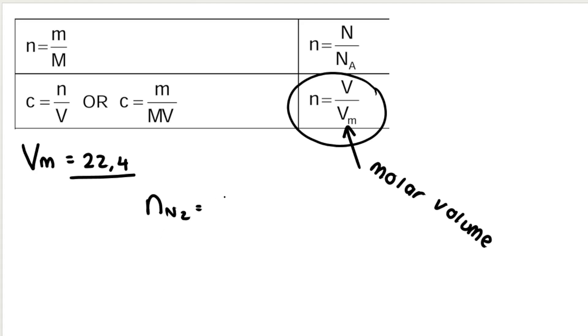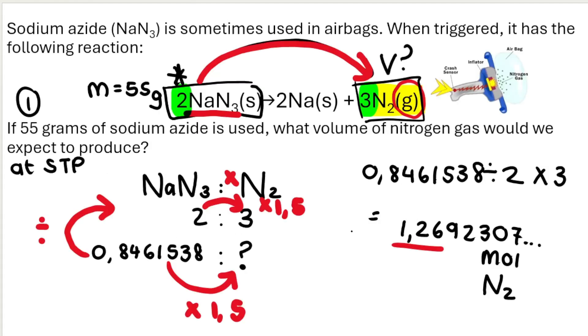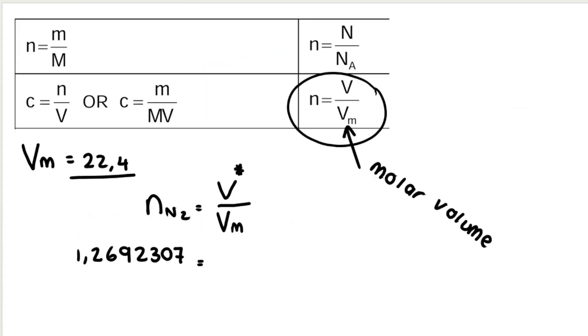So we are currently going to work out the volume of the gas. So this is what I'm looking for. The moles of nitrogen, we calculate it over here. So we put that over there. Volume is what I'm looking for. And molar volume is 22.4. That means you multiply these two numbers together. And our answer is 28.43 cubic decimeters.